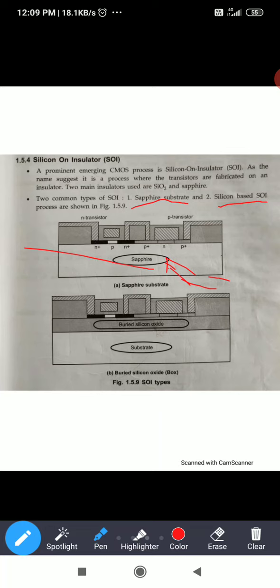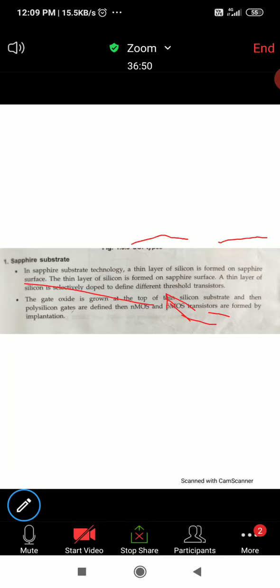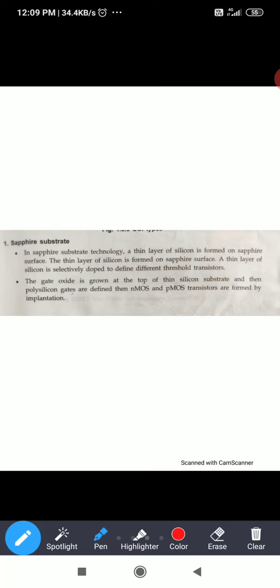In the previous processes we used a P-type substrate or N-type substrate, but in the silicon on insulator process, you will use an insulator as the substrate. Using this process we can avoid latch-up problems, and that issue we can also eliminate. Sapphire substrate: in sapphire substrate technology, a thin layer of silicon is formed on the sapphire surface.